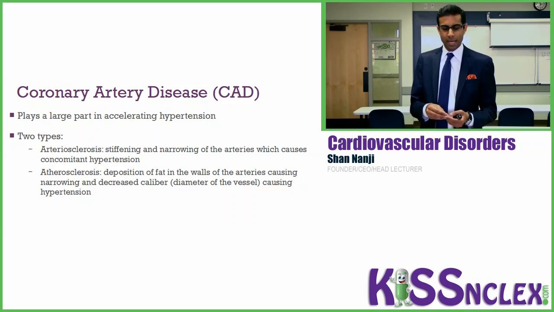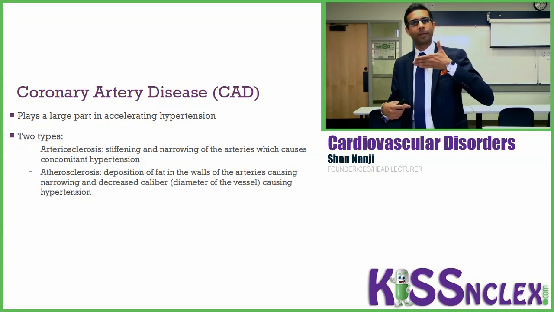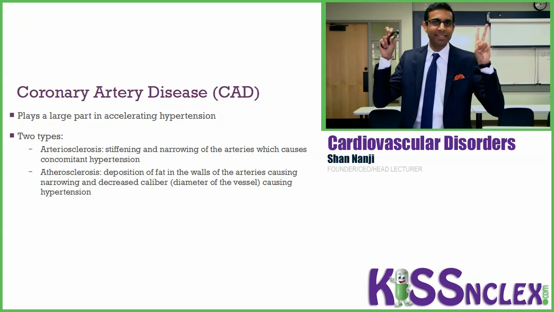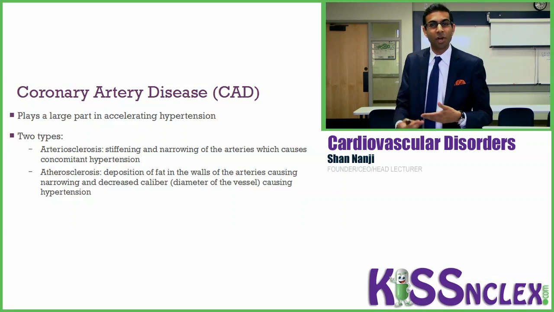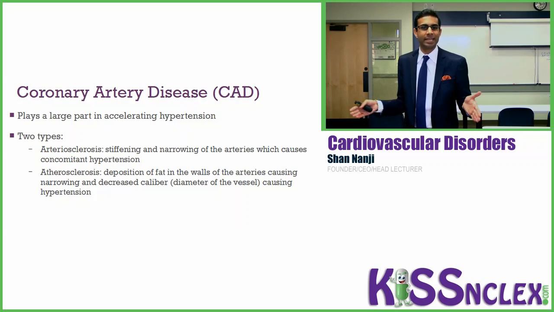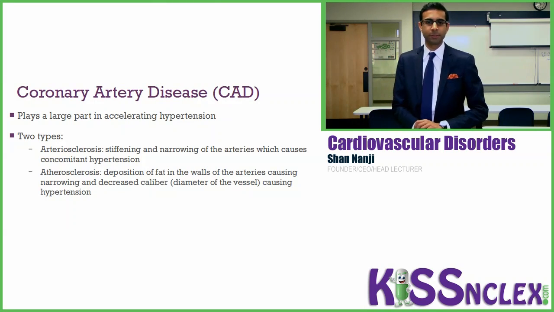Atherosclerosis is a deposition of fat. So that's also providing an impediment, right? Instead of it becoming stiffer or tightening, it's in effect acting like it's tighter because something's getting in the way. Plaque is building up, something's building up and causing a higher blood pressure. So this can also lead to narrowing and decreased diameter, eventually leading to hypertension.